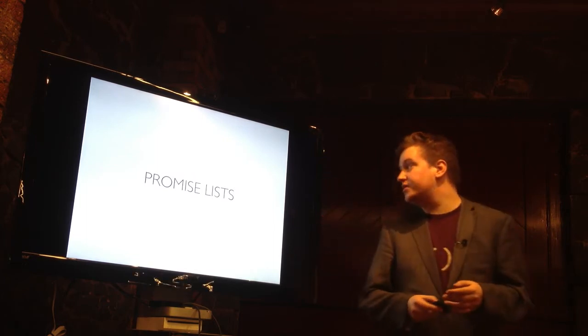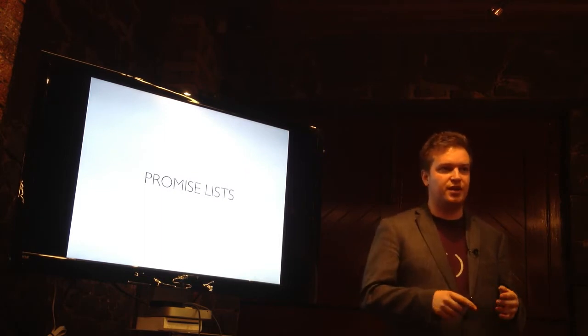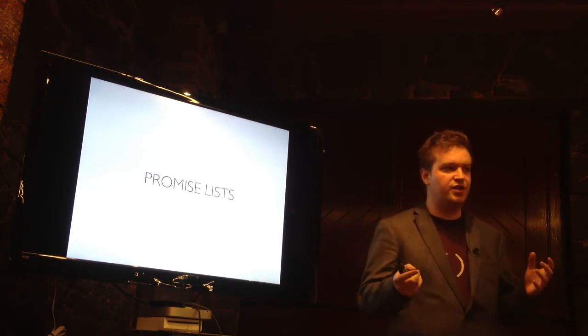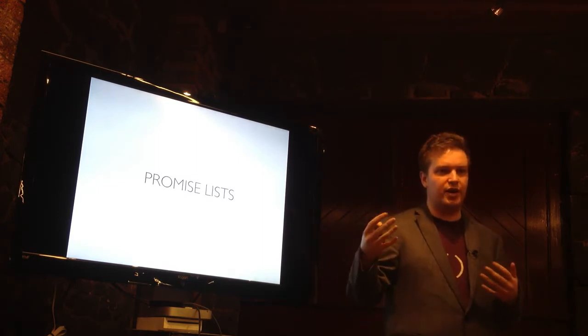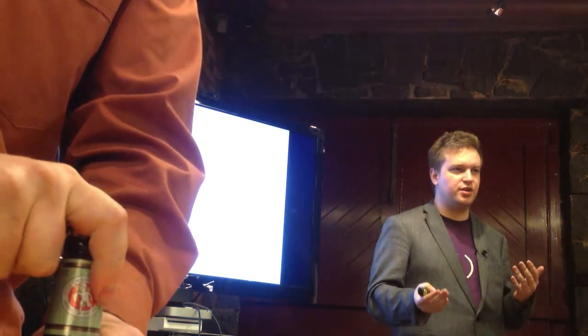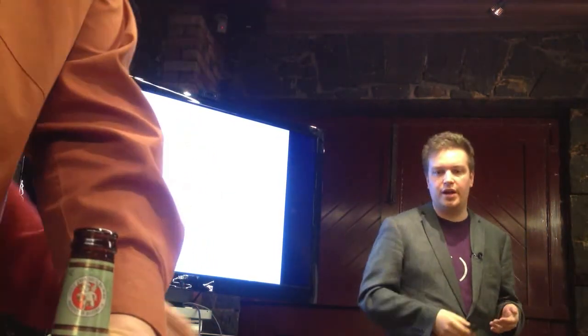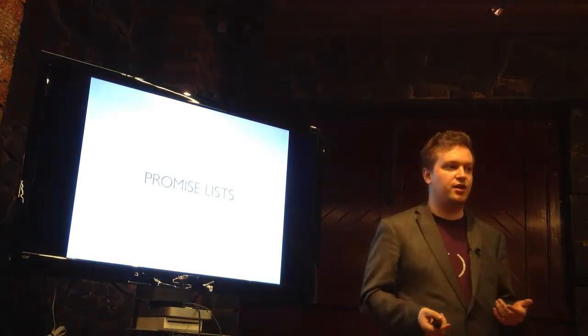So you're familiar with, you've got an on-click handler and you've passed it a function. Great. So that style of programming is okay in the small, but as it gets larger, you end up with this deeply nested code, and you end up with a lot of potentially implicit state, or just quite difficult to understand flow of control. And so promise lists hope to alleviate a lot of that.